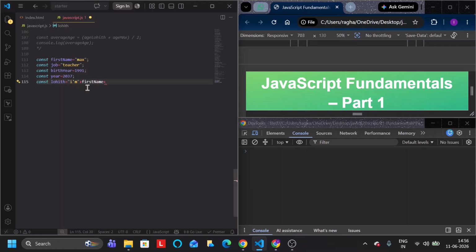Okay, and then again we'll create a space, and then again we'll add year minus birth year, and then again we'll add years old, and then we'll add again job, and again we'll add one more.